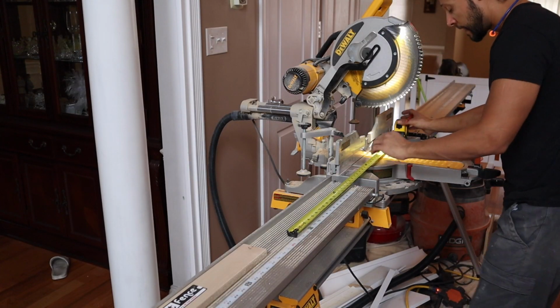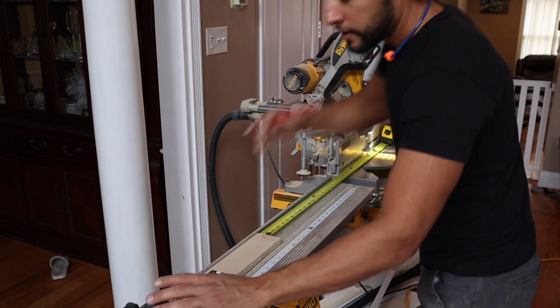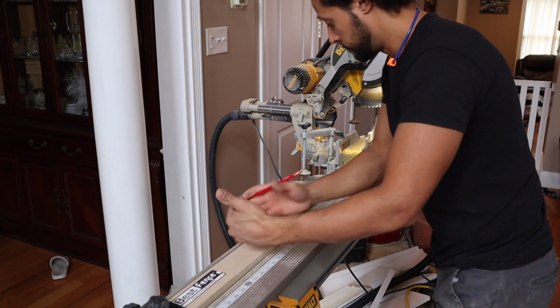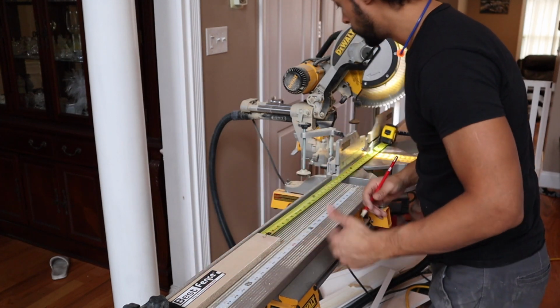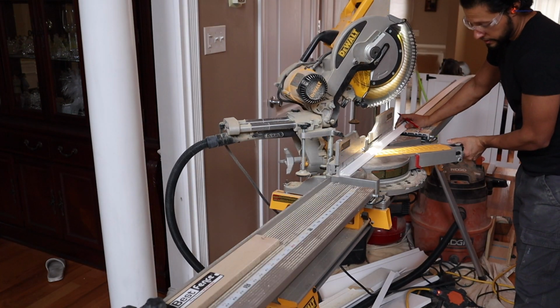Okay, so I'm going to set up a stop block so I can make my repetitive cuts. There, I'm going to lock it in place. Now, if you don't have a fence set up like this, you can just put a piece of scrap there and clamp it to a table or wherever you're resting your miter saw. Swing my saw to the left.